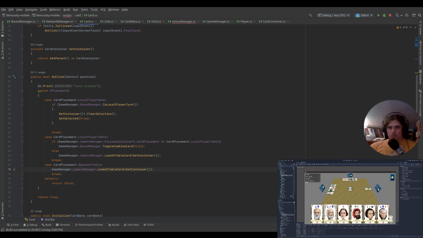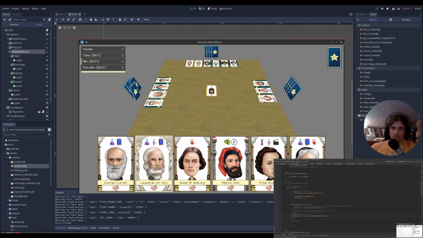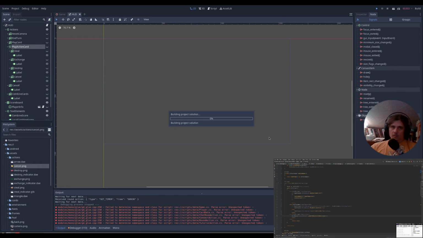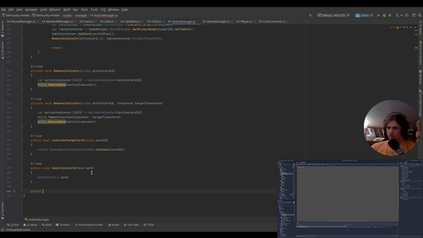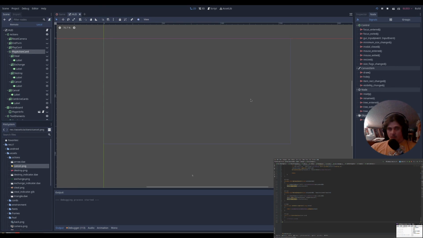Okay, so I'm just seeing the time, and it's been almost 2 hours, so I will need to finish here, and we will continue tomorrow. But we've done actually quite a lot of work today, or a lot of tasks. So let's summarize. We have implemented the card selection, which was needed for the play of the action cards.